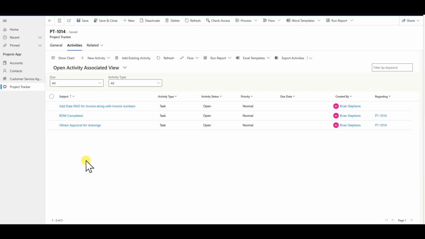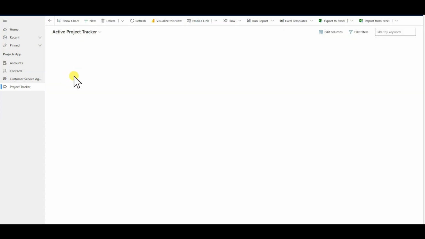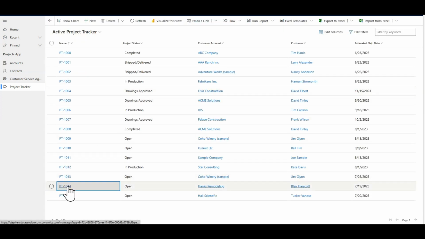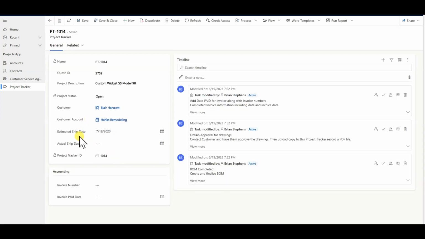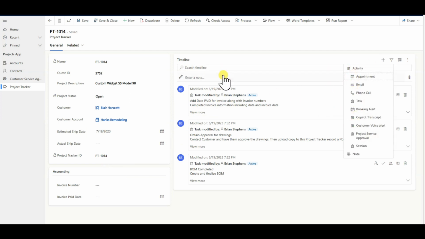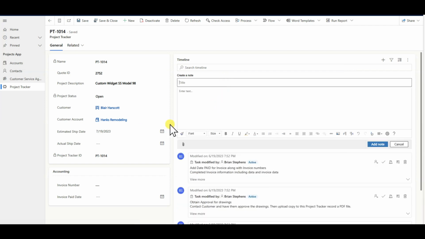Let's go in there, and let's say in this one, I'll put it on the system, and I want to move it to the next stage. So I'll go back here and we'll revisit that real quick. We've got everything into the system for this. We've got an estimated ship date in there, and we have some of the basic information. We could put some notes over here if we needed to, some appointments and things of that nature, or just a general note on the system if we wanted to.